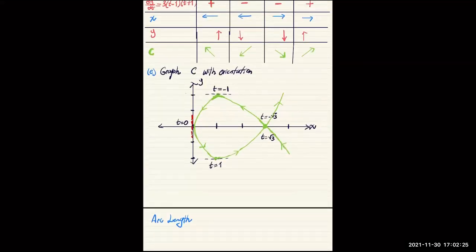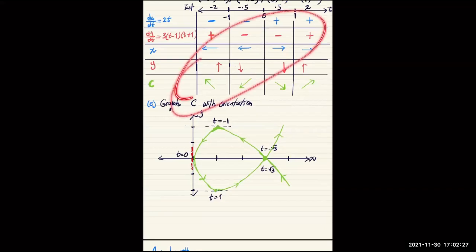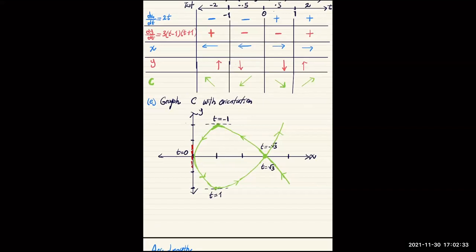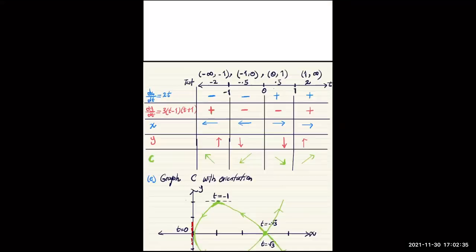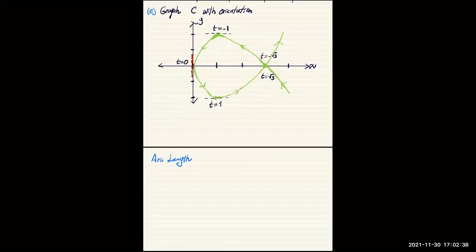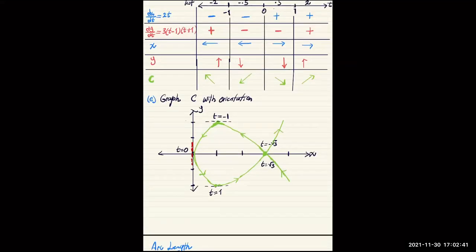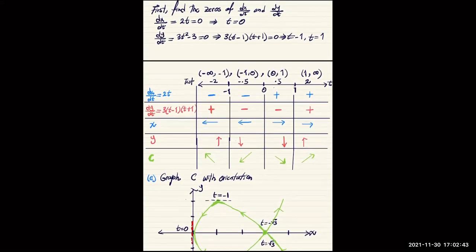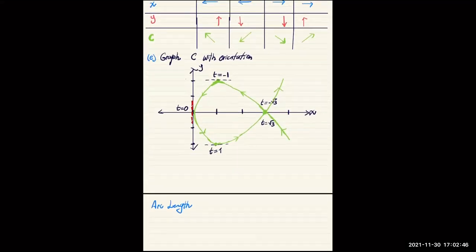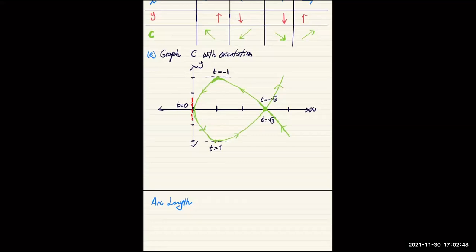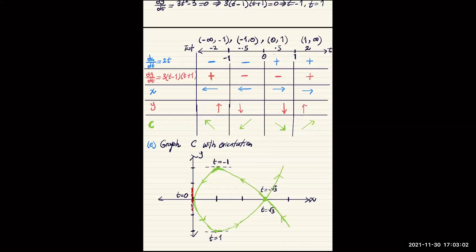And Jose was asking, am I going to ask you to do a sign analysis like that? Yes, Jose, a 2-dimensional sign analysis. Mind you, you don't really need the sign analysis to figure out the orientation, because the orientation is very clear: negative root 3, negative 1, 0, 1, root 3. As t increases, you're going this way. That motion makes sense, but I still want you to learn the sign analysis.